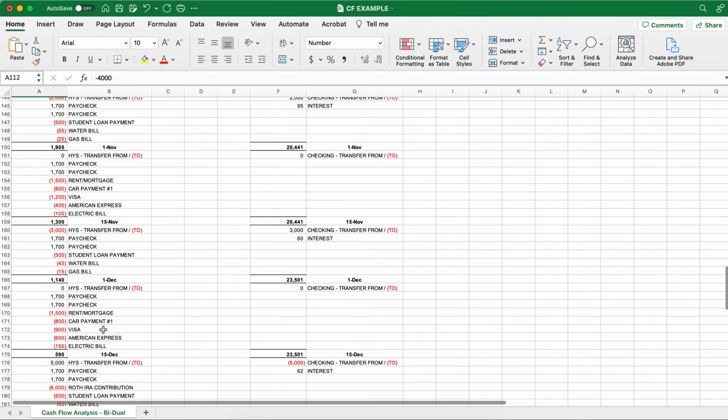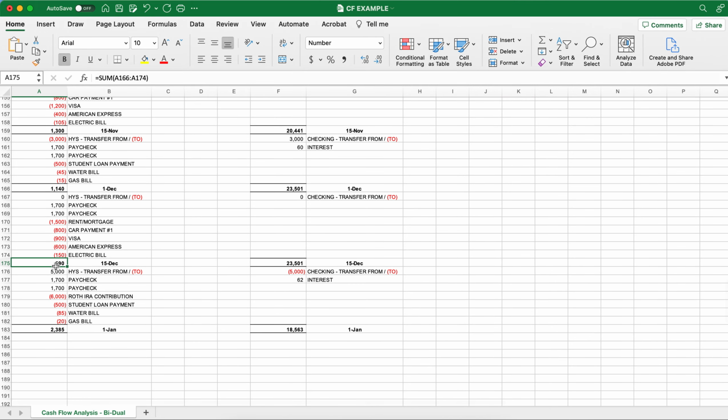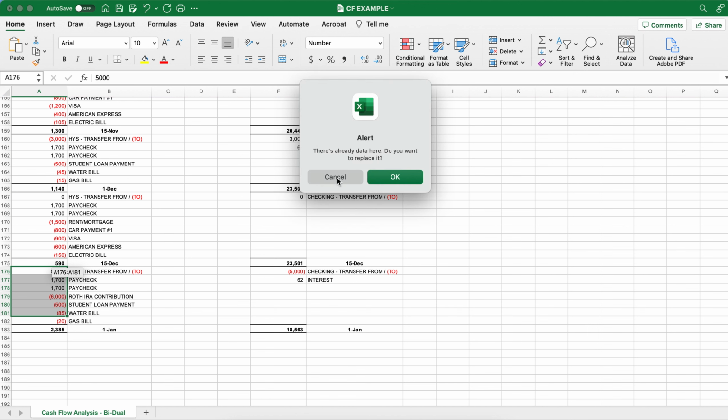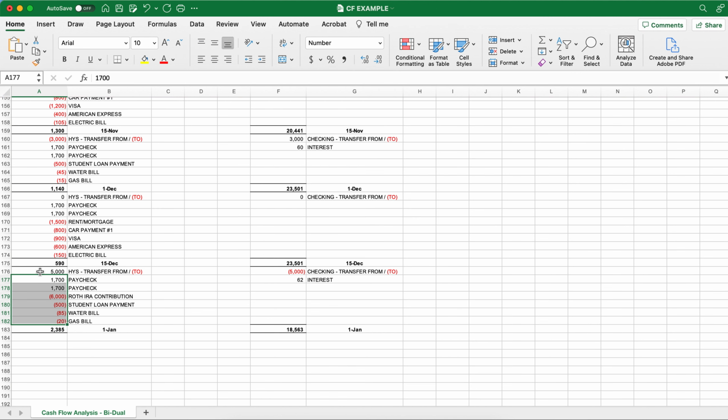However, when I get down to December, you can see that the money gets real tight in the checking account. With that being said, I'm going to have some expenses coming out the second half of the month in December, which I'm not going to have enough money to cover for my paychecks and the beginning balance because I have this $6,000 Roth IRA contribution that I need to make. So with that being said, I'm going to be short $3,200. So I would go ahead and plan for a $5,000 deposit into my checking account from my high yield savings account, guys. Therefore, I make this a positive number.